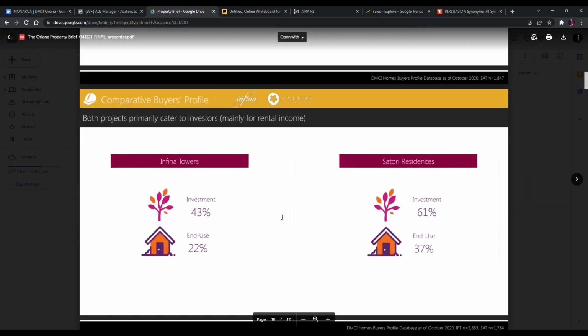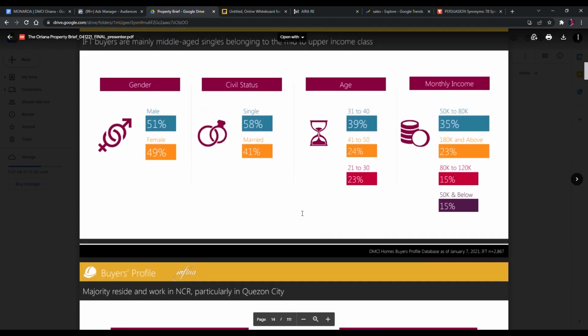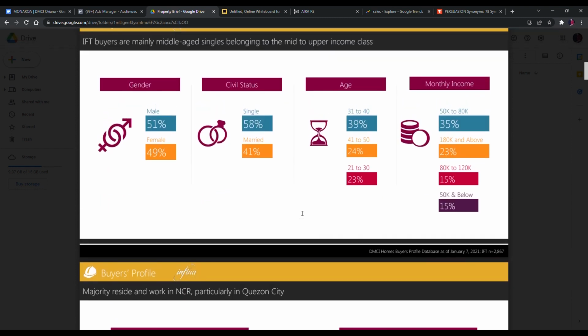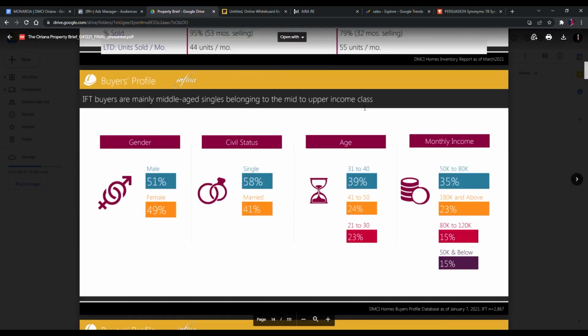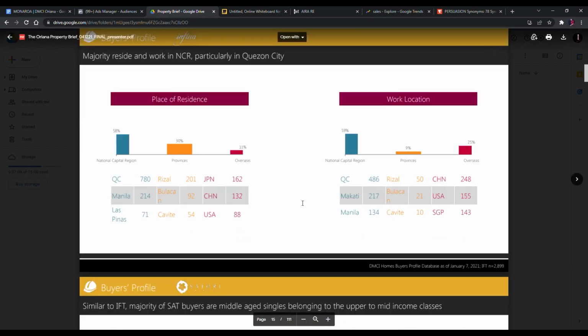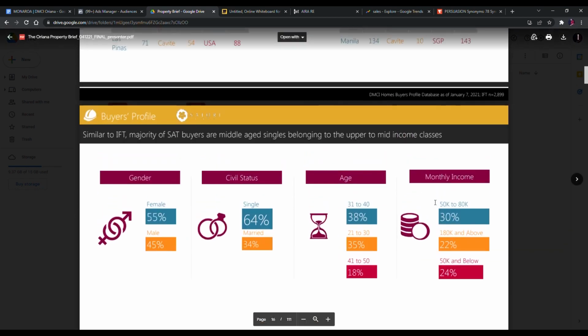Now I would appreciate it if they shared data like the job titles, the area that they work in, and all of the stuff. Oh yeah, this is the area that they work in. But I would appreciate it if they gave more, but this is what we have so far. So what we can only get from this is this one.